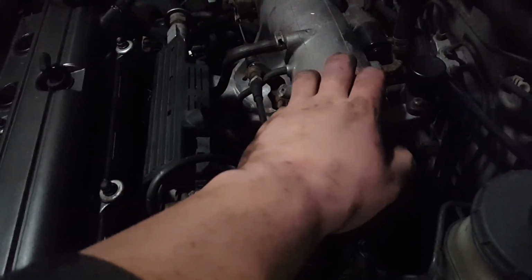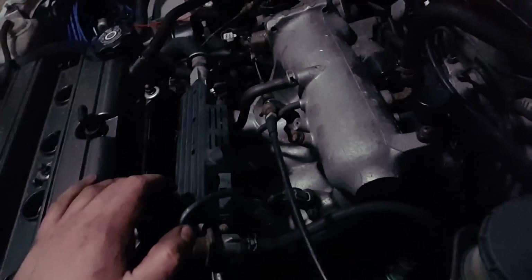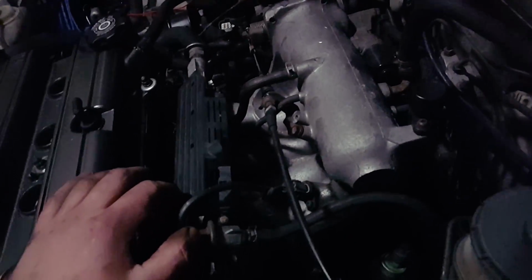Now the intake manifold on these cars is extremely hard to remove and extremely hard to bolt up. So I'm going to give you guys some tips in case you're doing this in the future. I've never done this before, so I didn't know any good ways of doing it, but I did figure out the best way to do it.